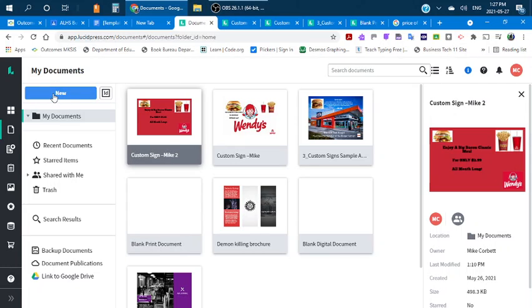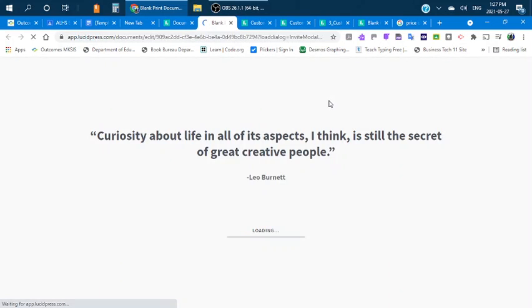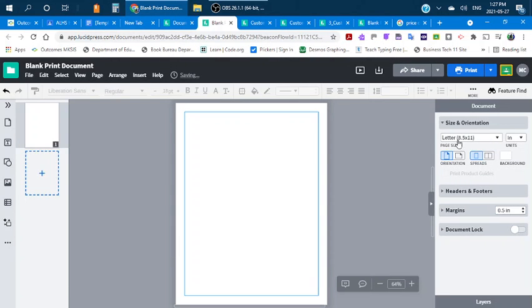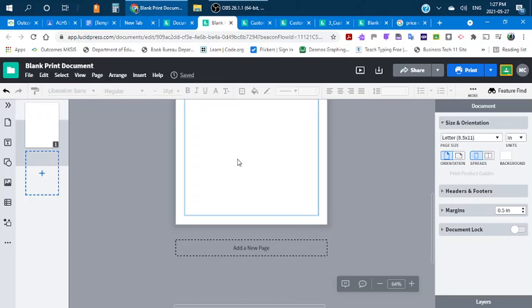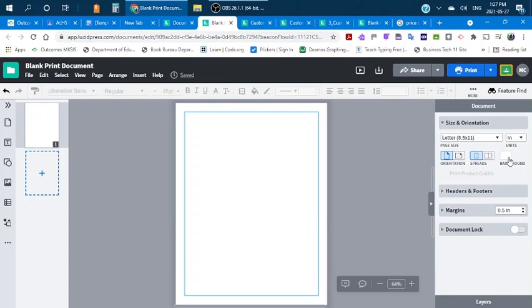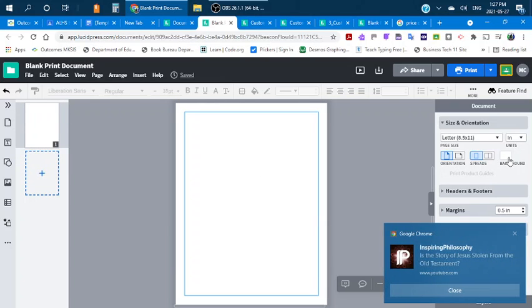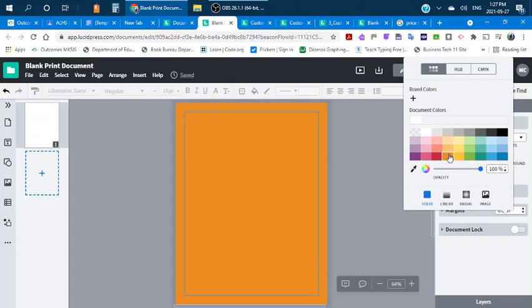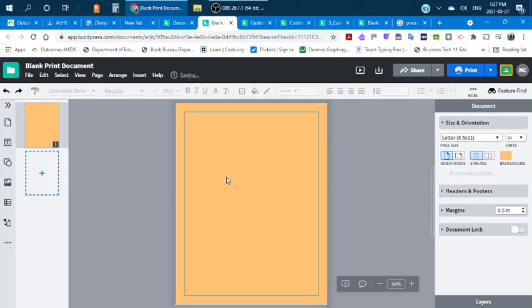So I also could have made another one. I'll do this one very quickly. I'm basically going to copy and paste what I have in the other one. But let's say I didn't need to or want to go searching. I might keep this letter sized. I'll keep this one straight up and down, what we call portrait. And I'm going to go into the background. This time, I'm going to pick sort of a dull yellow color. It doesn't matter. I'm just going to pick this color here.